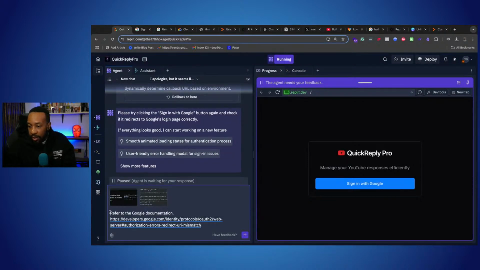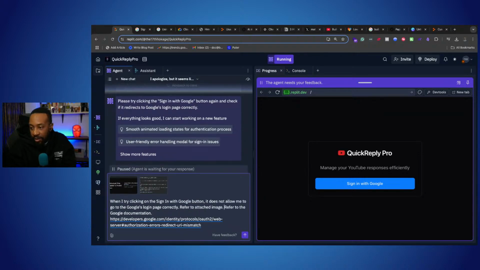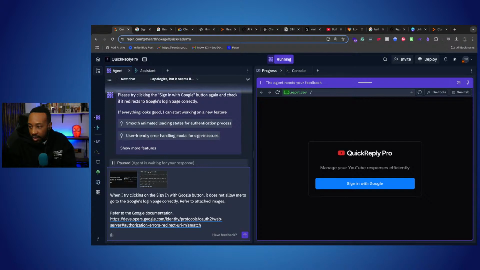There we go. When I try clicking on the sign in with Google button, it does not allow me to go to Google's login page correctly. Refer to attached image. Okay, there we go. And then I'm telling it to refer to the Google documentation.